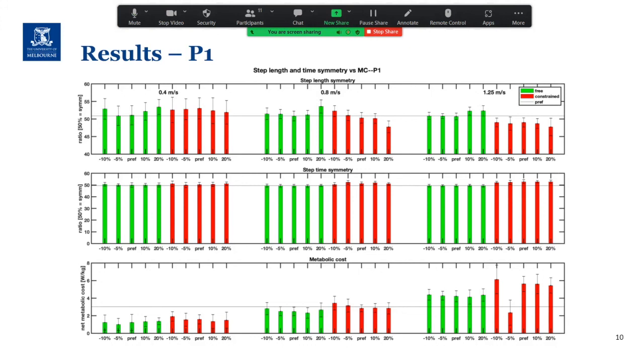For sure, when you have foot drop you need more effort. This is also a limitation that we are aware of: you can't directly translate this to patients. Patients have a neurologically caused impairment, while we have a mechanical representation and a mechanically caused impairment. It's not the same, but it's very insightful. It can tell us a lot, because patients didn't lose the same walking mechanisms that we have. They just don't have access to them.